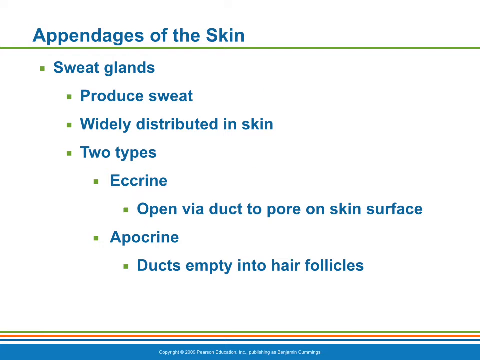Sweat glands produce sweat. There are two different types. The eccrine sweat glands produce true sweat and are abundant on the palms of the hands, the soles of the feet, and the forehead. Now, the secretion of eccrine glands is regulated by the sympathetic nervous system and is used to prevent the body from overheating. Apocrine sweat glands are confined to the axillary and genital areas and produce a fat and protein-rich sweat.